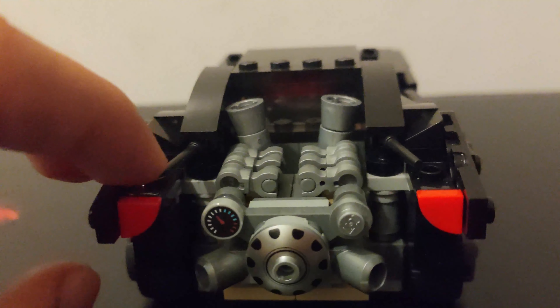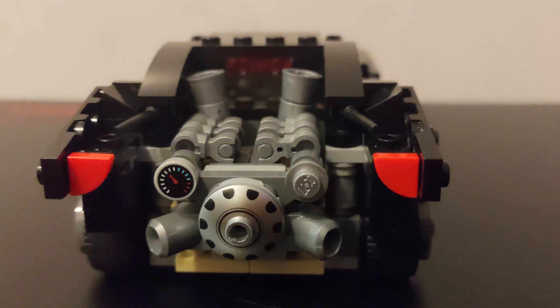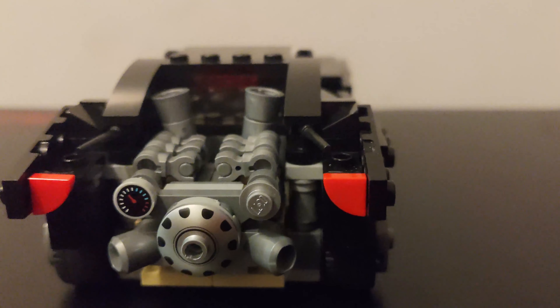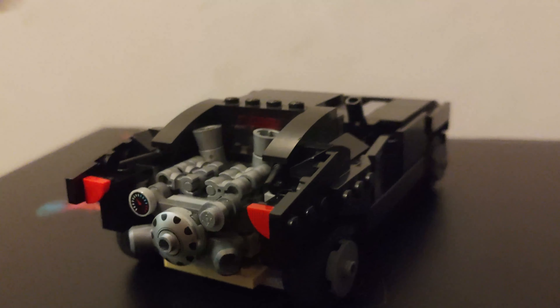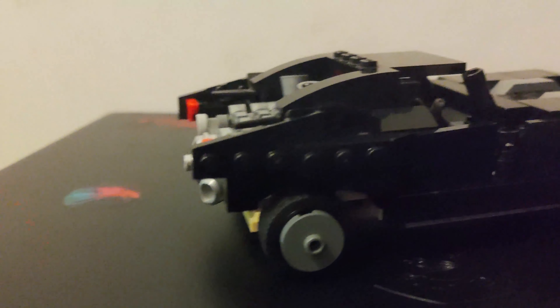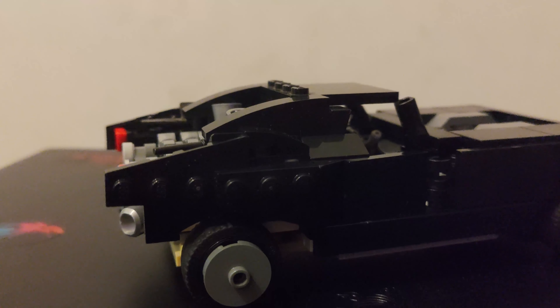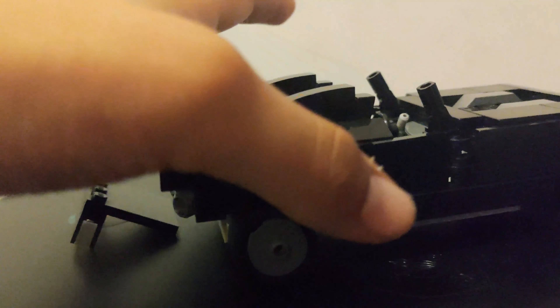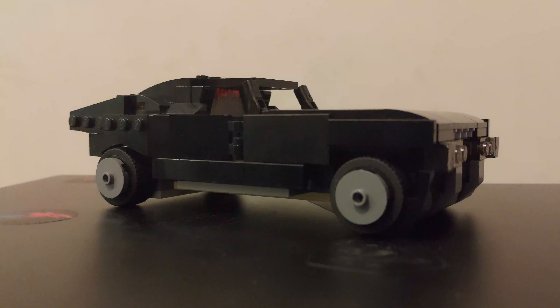The back was actually less of a hassle than the front. I also used some Harry Potter pieces which I thought worked perfectly for the Batman set. With the original set they were way too big to notice, but now that I scaled the car down they're a detail you can definitely notice. I also got the sides more accurate to the actual Batman car compared to my first rendition. Inside, I used the original set's wheel and sticker pieces.